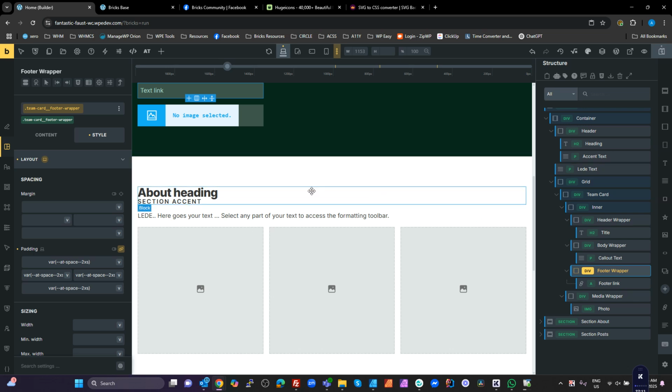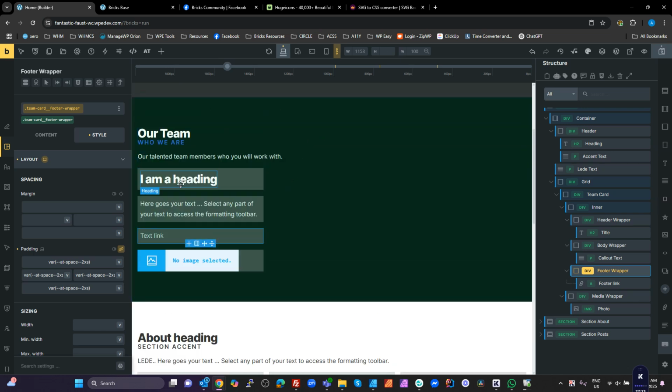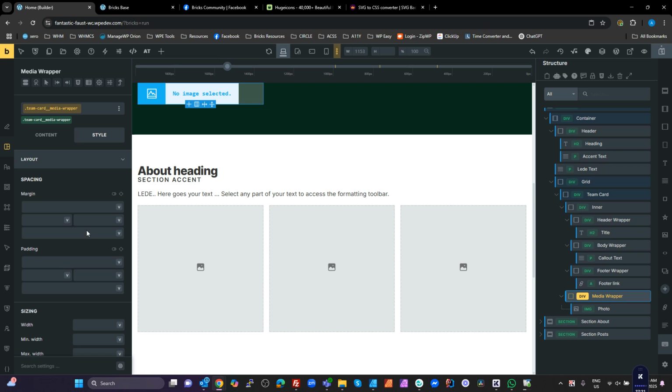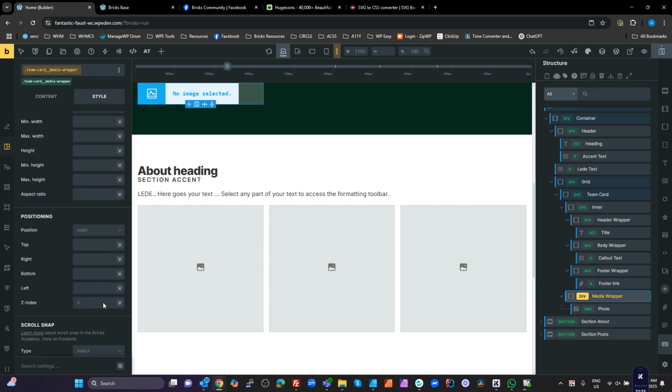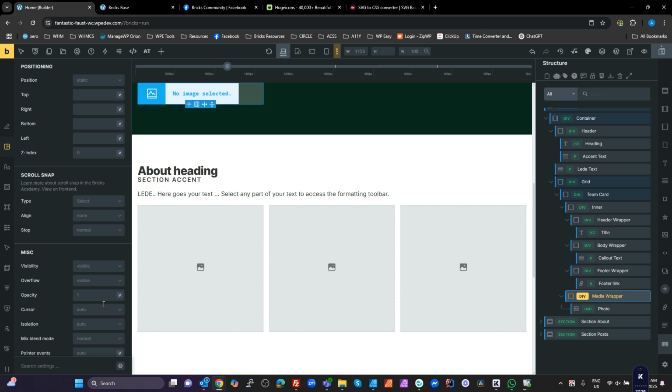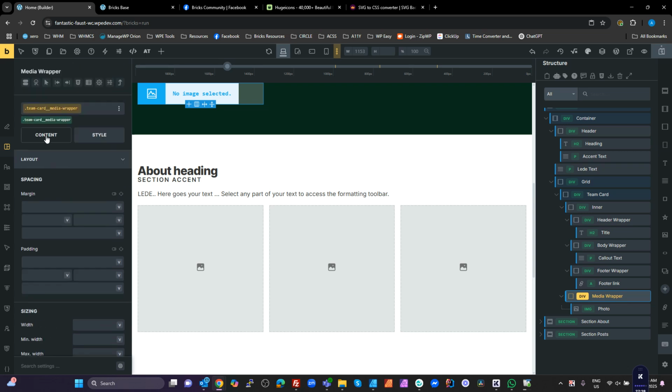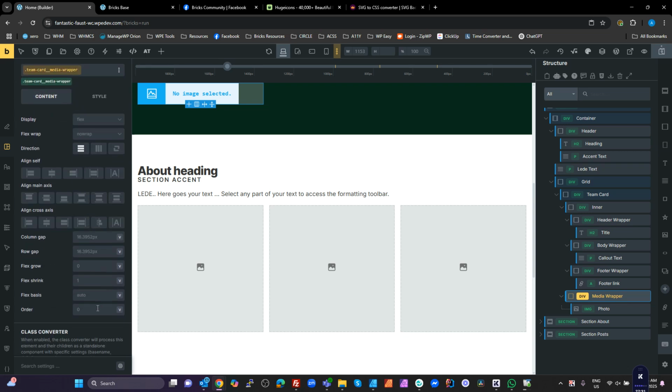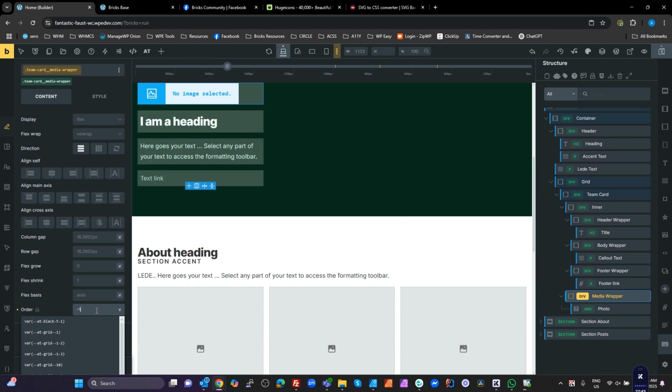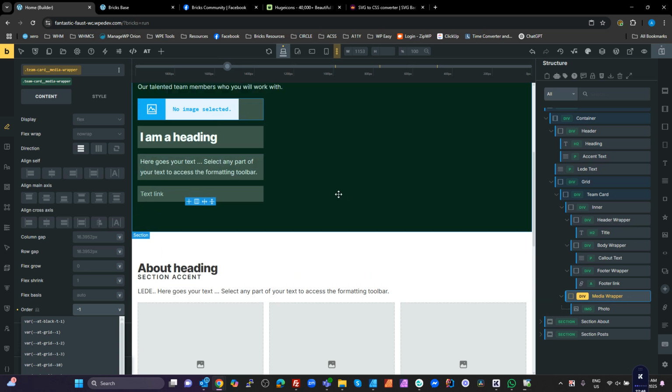All right, now, what are we going to do here? Actually, no, I'm not going to stick that at the top there. So on our media wrapper, I want that to go to the top. So we're going to use the order. Where's our order? I think because that's a block, it'll be on this content. It is. So with the order input, on some elements it's on the content and some it's in the style, and under the layout. I'm not sure why that is, but let's just do that. So we're going to stick our image at the top there.